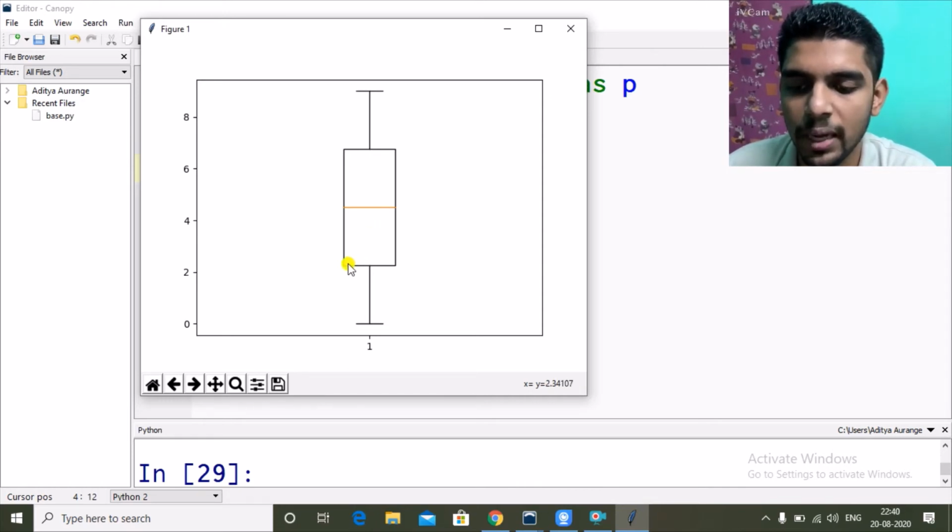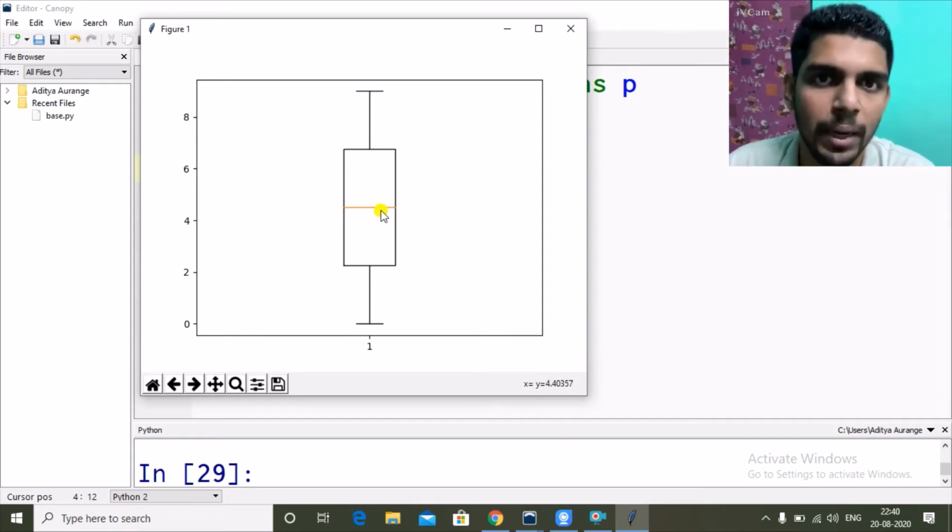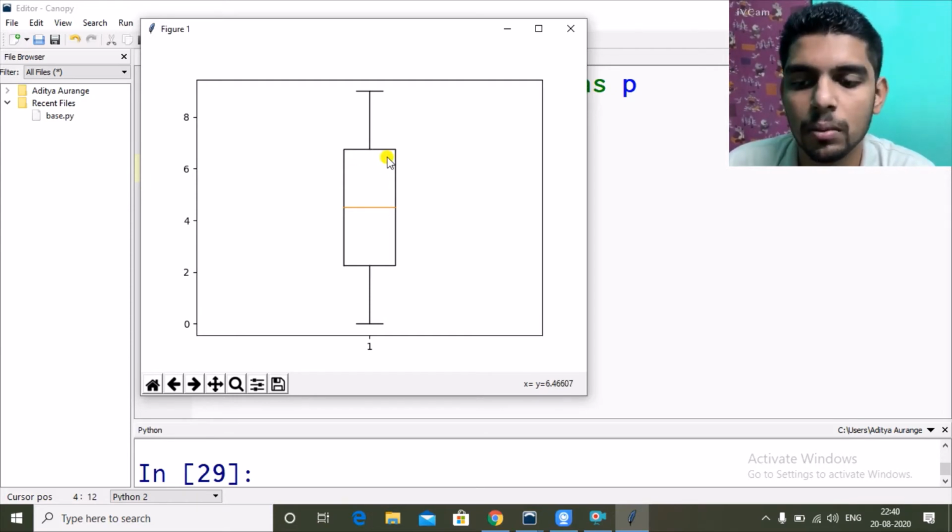This first line indicates the first quartile value, this the second quartile value or median, this the third quartile value, this the maximum, this the minimum.